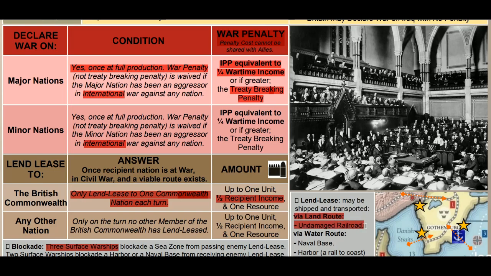If you go over land routes, then it's something like this. You see here between Norway and Sweden. So this is a land route. It goes along an undamaged railway. So in this case, it's the example of Norway Lend-Leasing to Sweden for whatever reason, right? Not that Norway would, but that's one option.